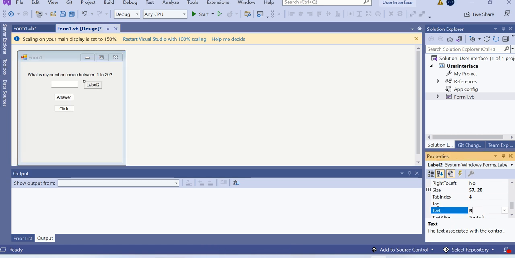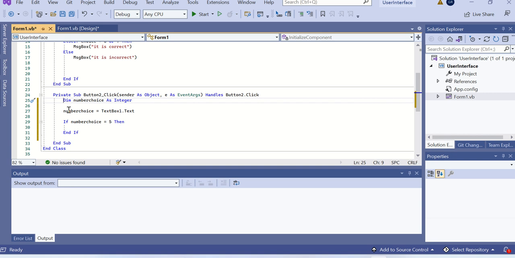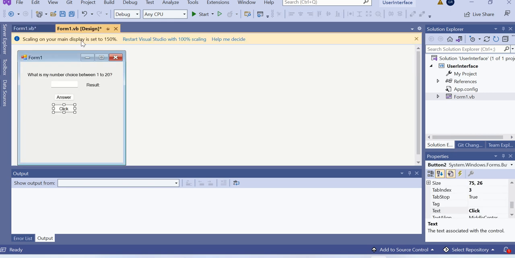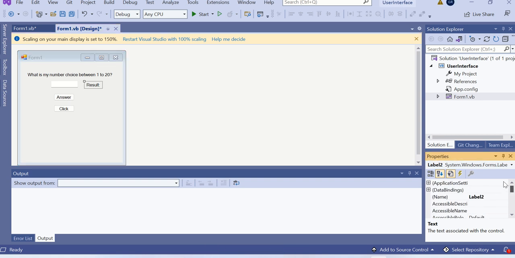Say Result. The name of our label is called Label2. As you can see, Label2, you can see it in the Properties window: the name of the label is Label2.